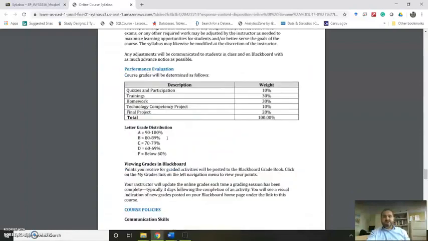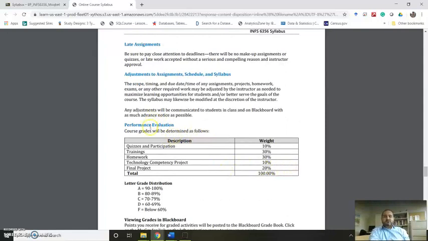And again, I wanted to go through the weights, or what will be the weight. So again, quizzes, participation. Participation here includes logging in into the course, delivering your assignments on time, and attending, if possible, the online meetings, if not watching the videos of those meetings, and so on. So there are more parameters for measuring participation. And the quizzes will be over the readings that are assigned for that week.